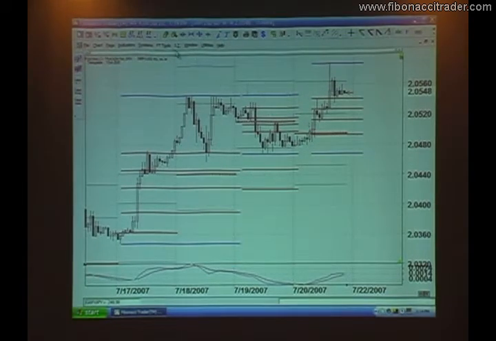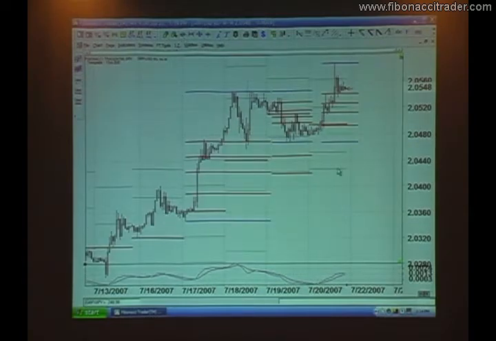One of the reasons why I like GMT, and I'll get into this in more detail when I talk about the trading, is you see the vertical lines here? These vertical lines are set at 0-100 hours GMT. GMT is typically one of the slowest trading times in the FX market. 0-100 hours GMT is very slow, so we have price consolidation typically right through the vertical lines. It delineates the end of one day and the start of the next on a 60-minute chart. It gives me a nice view of the last 5-6 days.